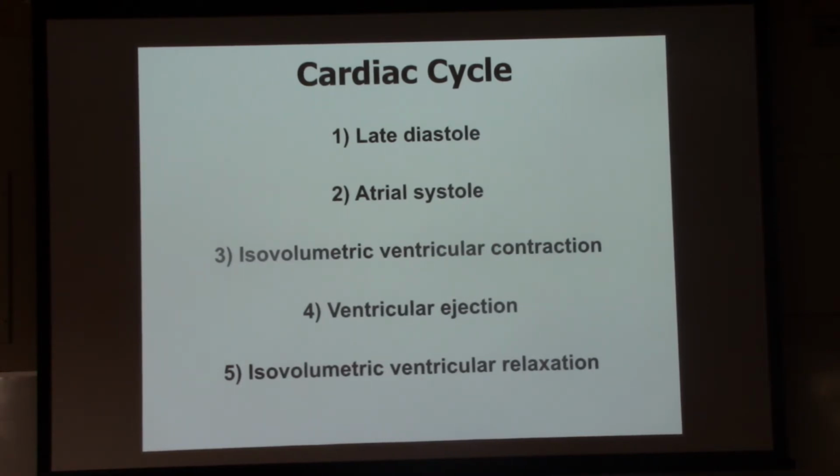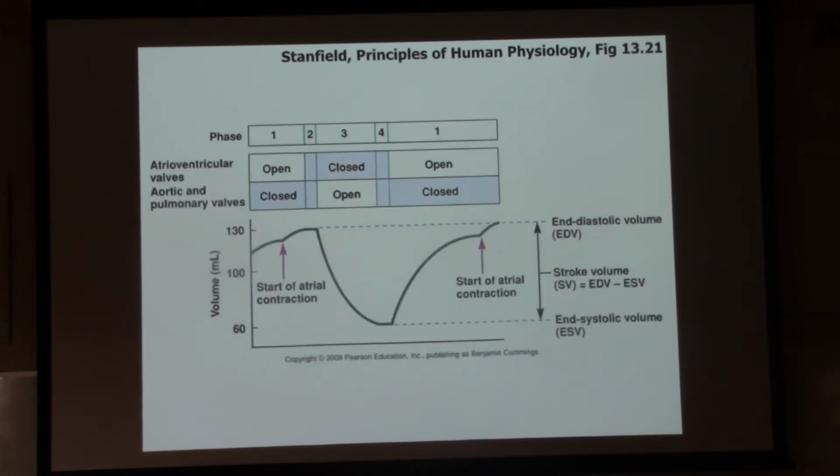So now what I want to do is go through it, and we'll first go ahead and track the ventricles. And then we'll go through and look at the atria first, then the ventricles, and we'll tack things on as we go along. All right, let's go ahead and look at this first figure here.